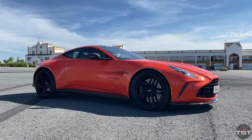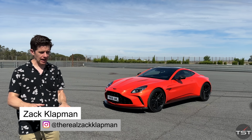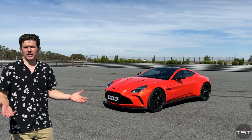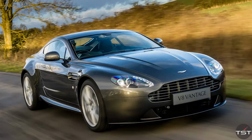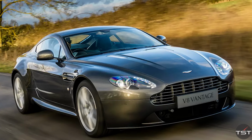I've been an Aston Martin fan since I saw their cars as a kid. The 007 marketing absolutely worked on me. I wish I was some sort of British ninja with a small drinking problem that everyone seems to ignore and doesn't seem to affect his hand-eye coordination at all. What magic. I loved the V8 Vantage. I think it is one of the best looking cars ever made, and of course it sounded incredible.